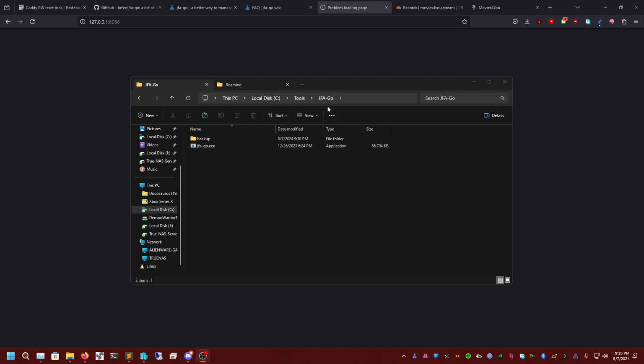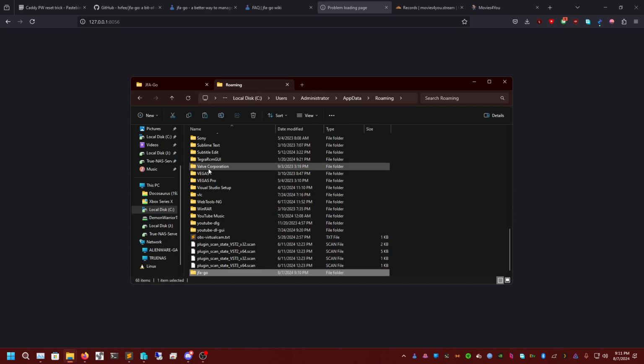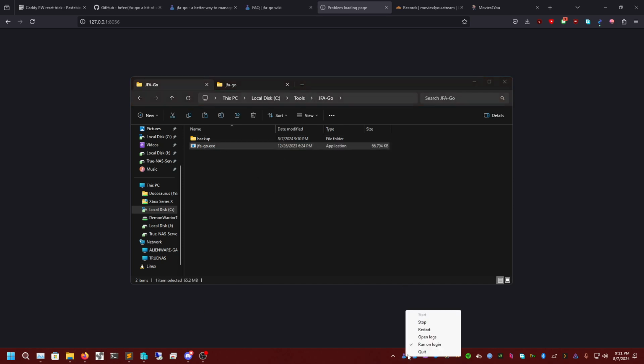Okay, so just note before we start this that if you do have a current install, if you've ever installed this in the past, if you go on your user, administrator, app data, and roaming, you'll see JFA-Go will be in here if you have already run it. And you'll have a setup. Just note that this could corrupt itself over time, or if you change your IP or something, it could cause configuration issues. So if I'm starting fresh, I just made a backup of it right here in my JFA-Go backup, and I started to run it again. Upon first run, as you see, I'll run it right now. I should quit that out.